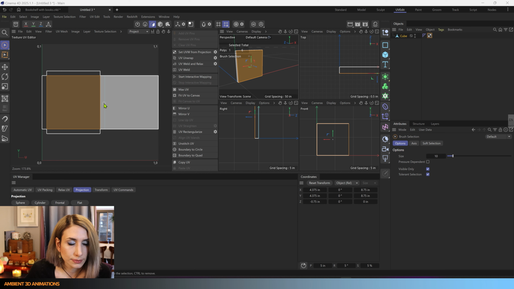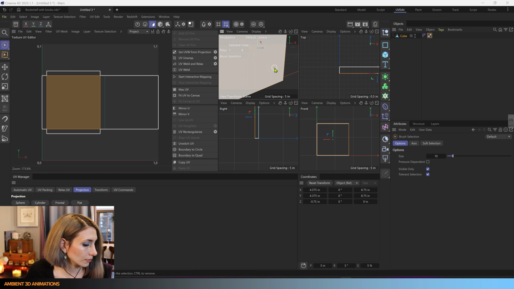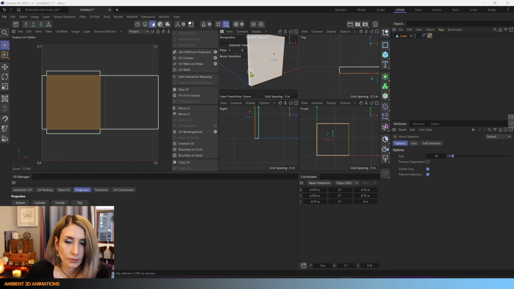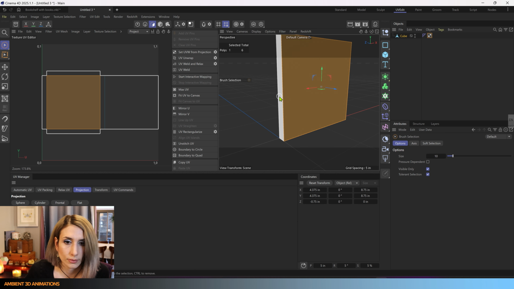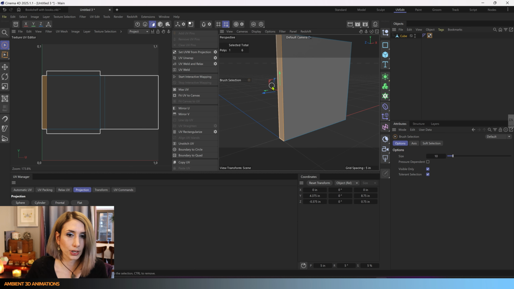So in this case, if we want this to be the front, this would be the edge of the book. Right here, the edge.